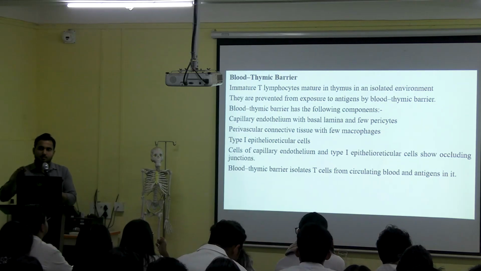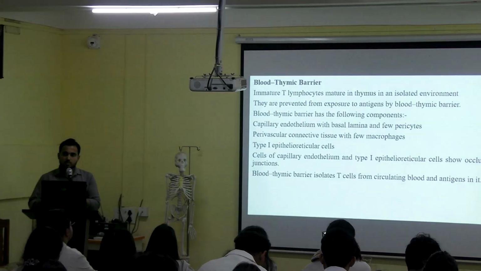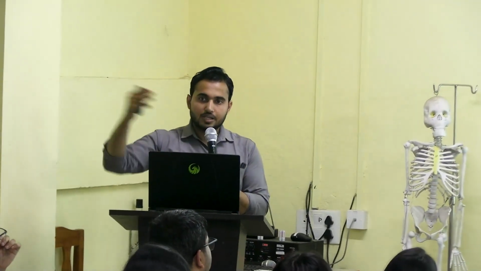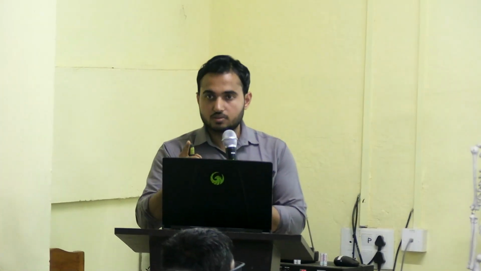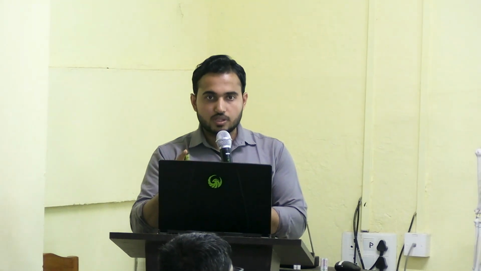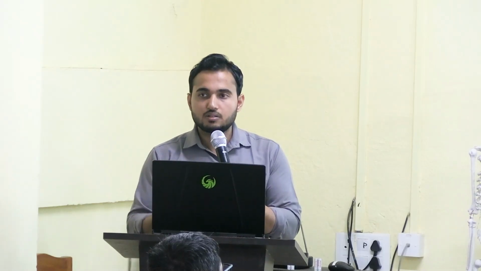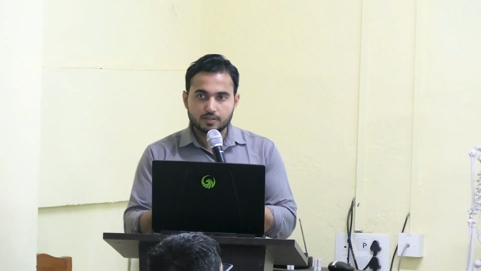Whenever you are discussing or writing about a barrier, you have to start from inside and then go to the outside. ठीक है? Inside में क्या होगा? Blood vessel होगा. Blood-thymic barrier, blood-brain barrier. Whenever any barrier is there, you describe it from inside to outside. Inside में क्या रहेगा? Blood vessel रहेगा.